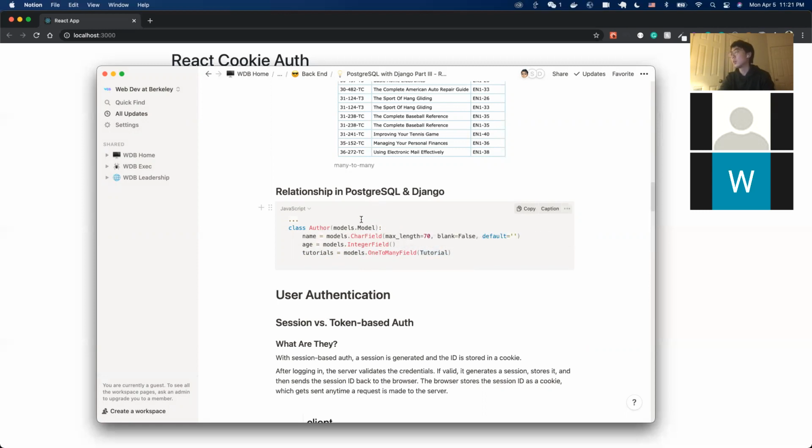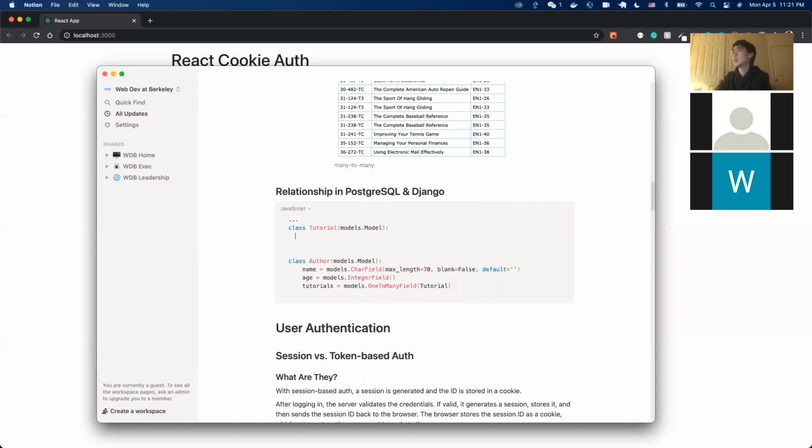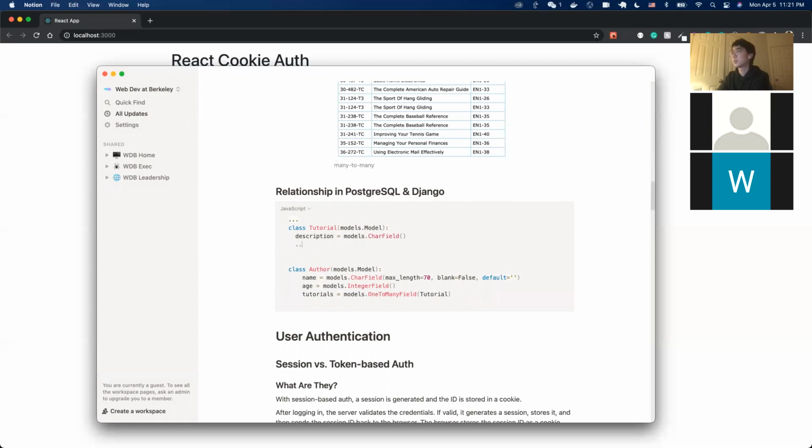For instance, if we have a class Tutorial model, and the tutorial has, for instance, a description, a CharField, and something else, you can simply build a relationship between the author and the tutorial models by using a one-to-many field.